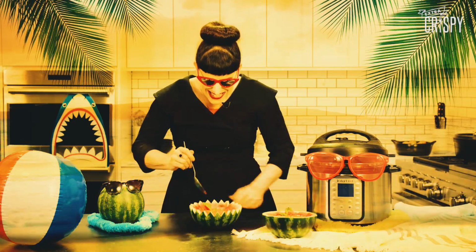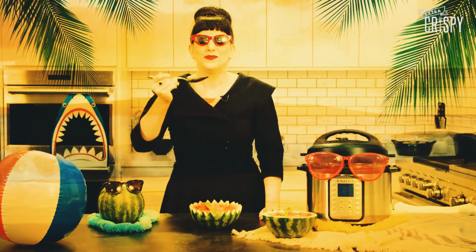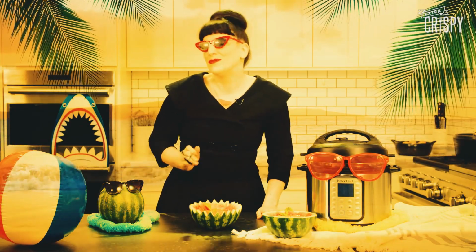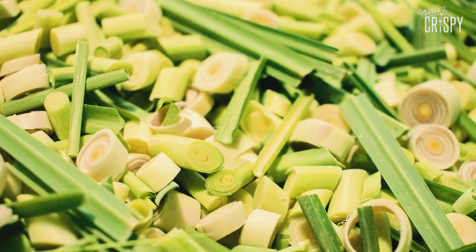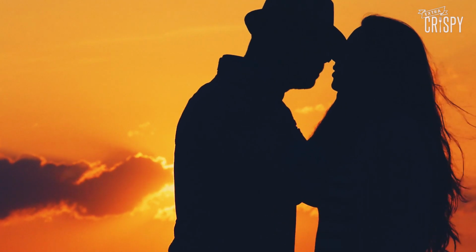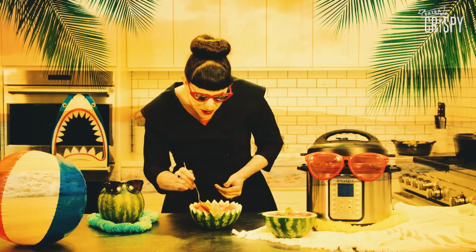Let's see how it tastes. Melony, gingery, lemongrassy, spicy, fishy, all of the flavors, all of the good things. Would you like some Instant Pot?